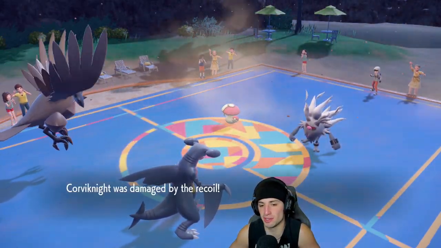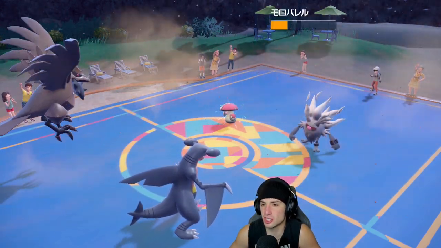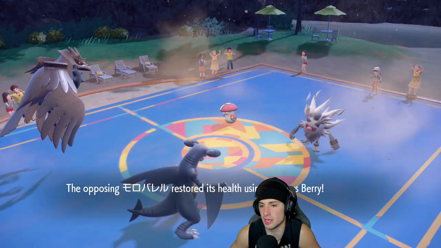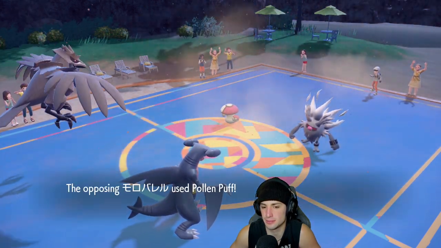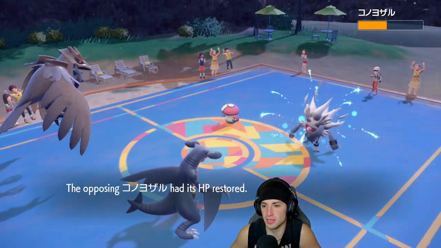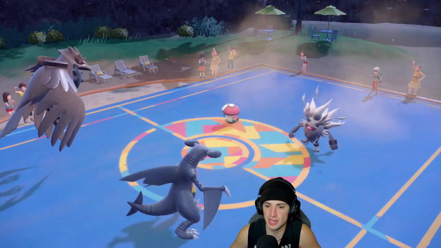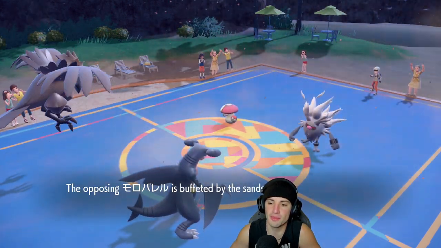Brave Bird's going to pop, do some big time damage to Amoongus. And Amoongus is putting one of us asleep, right? And Annihilate's probably KO'ing the other one. Makes the most sense. Unless you're just Pollen Puffing into that Annihilate slot. Yep, that's exactly what we're doing. So he's going to Pollen Puff there. Now let's see what he does. It's weird. This Annihilate is that slow. Oh, no, wait. It flinched.